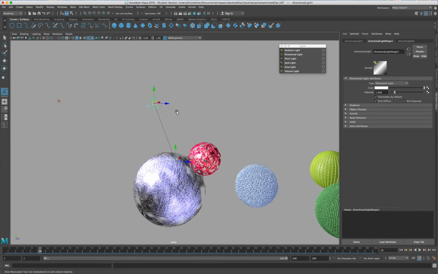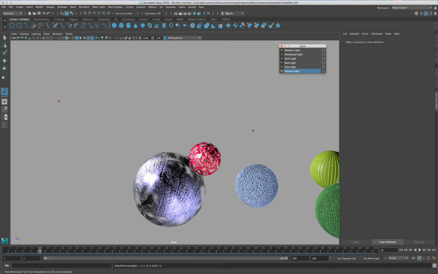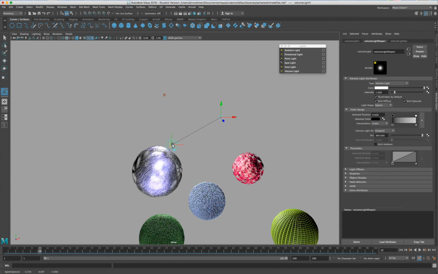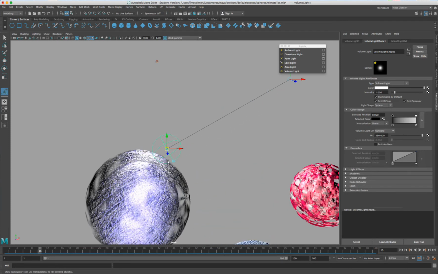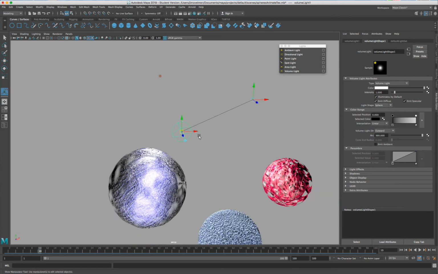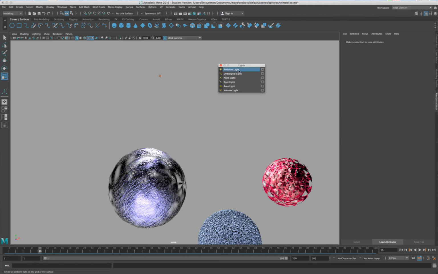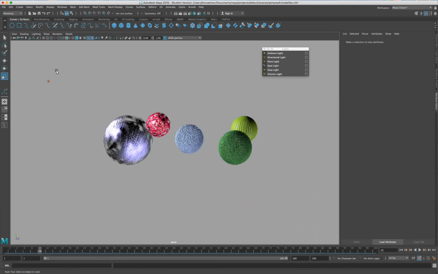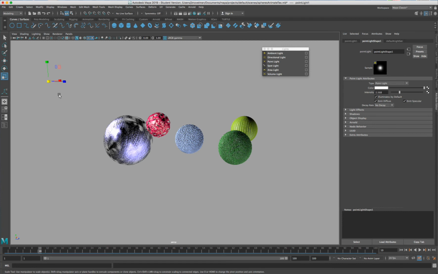And then with a volume light, it will give you kind of a soft box. Well, two things sort of give you a softer result, a volume light and an area light. They light an environment or a room with more soft edges to the light form. It's kind of like putting a soft shade or soft box. And what can be lit inside this sphere, or you can change the shape from the volume light to, start with a point light and experiment. And that's where the rest of this lecture is going to be headed, and toward rendering. Okay? So let's just focus on a simple point light to learn things.